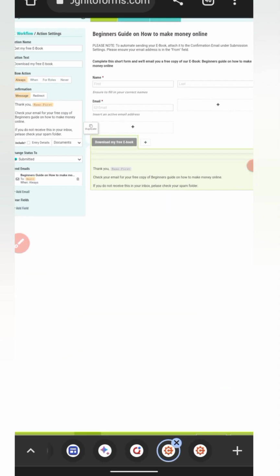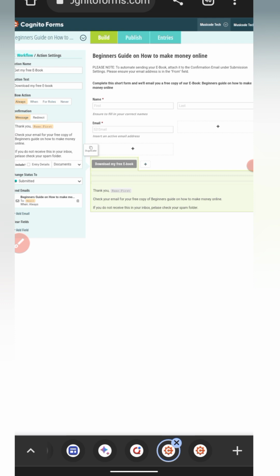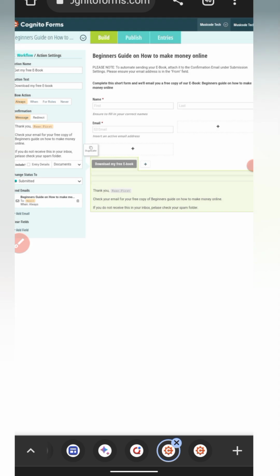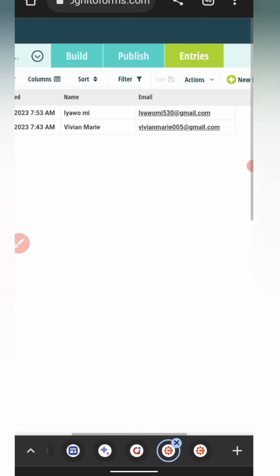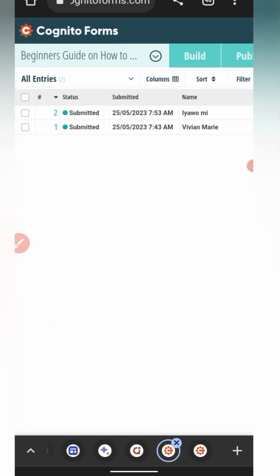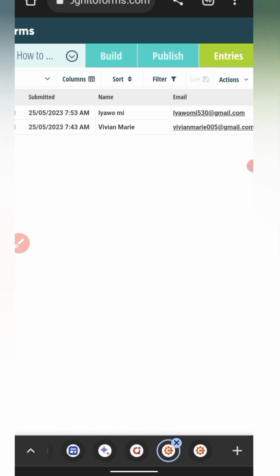So guys, you've learned how to create a form. Now go to entries to see the saved changes. So let's go to entries and see what we've got so far. So can you see now the details? So if these people are coming from any of the platforms, you are embedding this link to your form, you'll be able to track the date, you'll be able to track the time they actually opted for your offer, and you can use their details and download them now. Add them manually on any email marketing platform you want to use and do your proper follow up. All right, are you getting the point now?